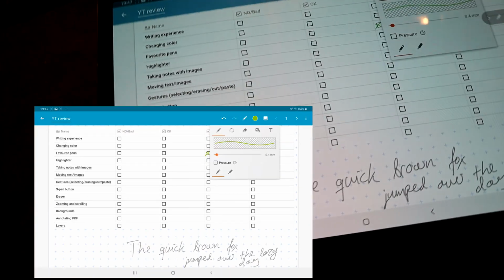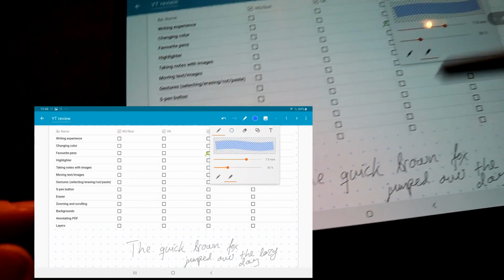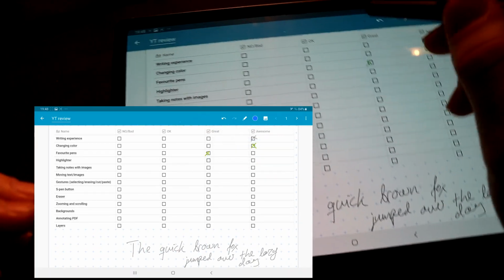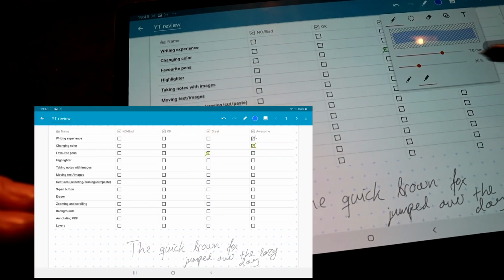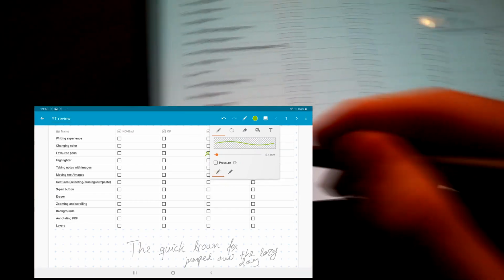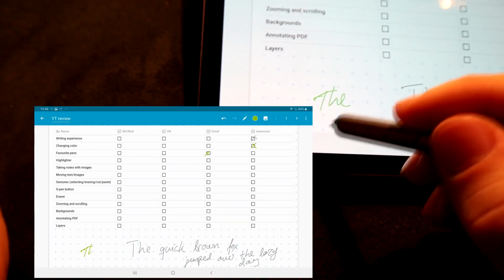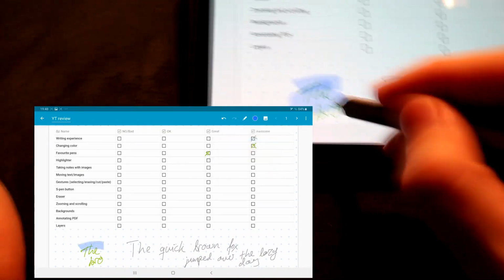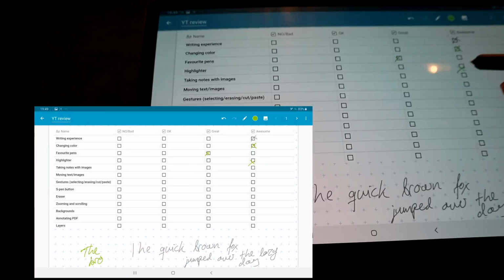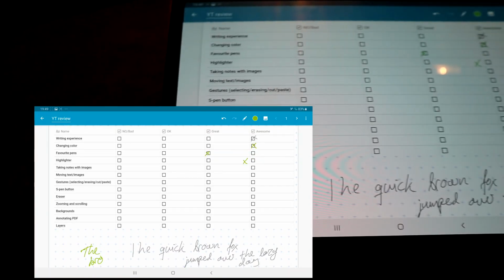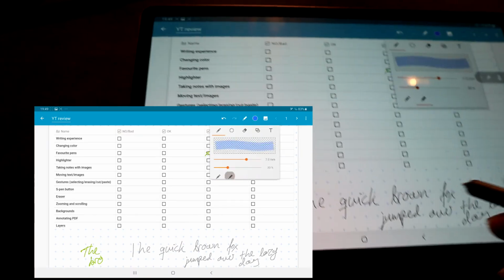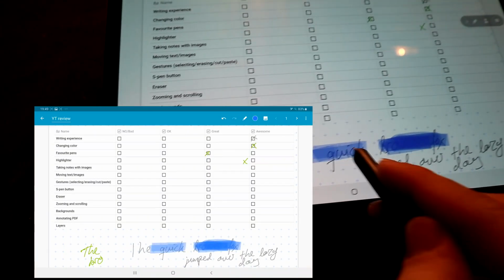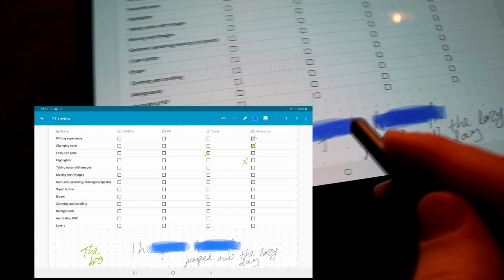Highlighter. When it comes to the highlighter, it works well. You have to first go to the pen tab and then change the highlighter. You don't have it accessible here, so if you're like me and want to switch between writing something and then choosing the highlighter, it makes the process a lot slower, but almost awesome, because it would have been great with the sort of highlighting function that OneNote has. I mean, this doesn't happen, so if you highlight something multiple times, the text slowly fades away.